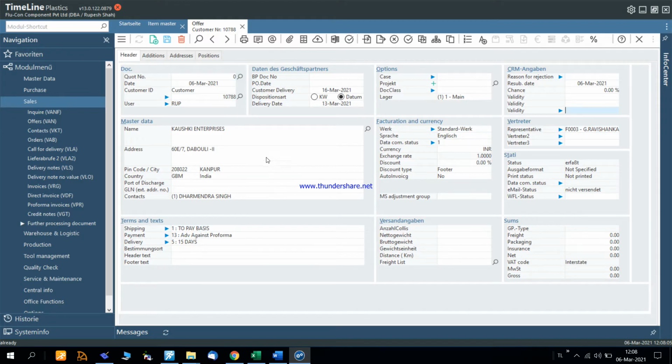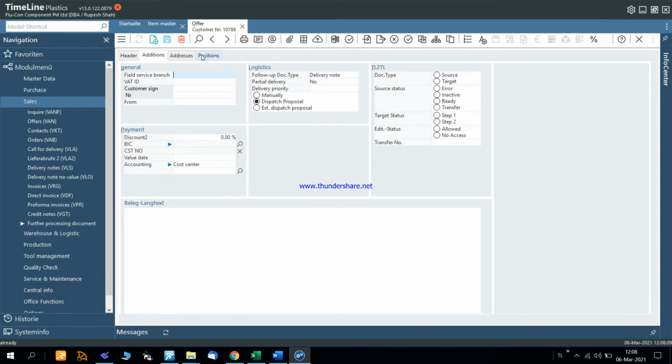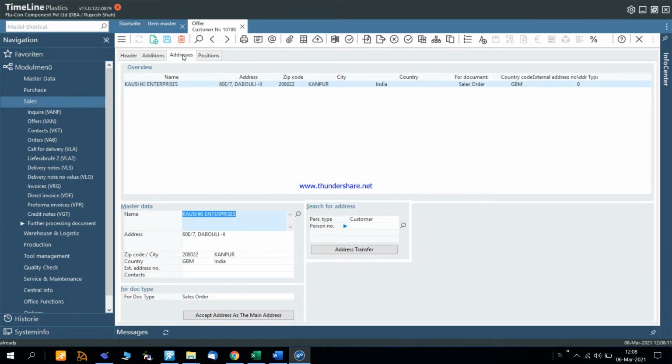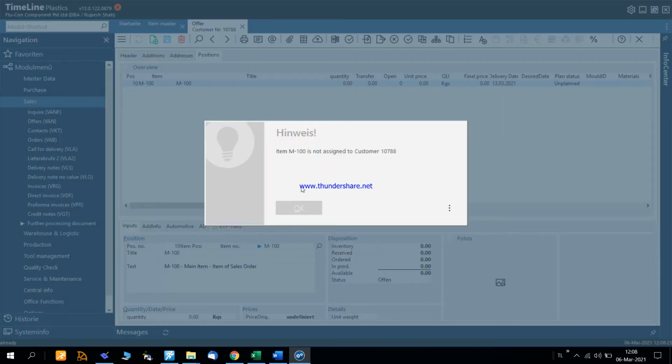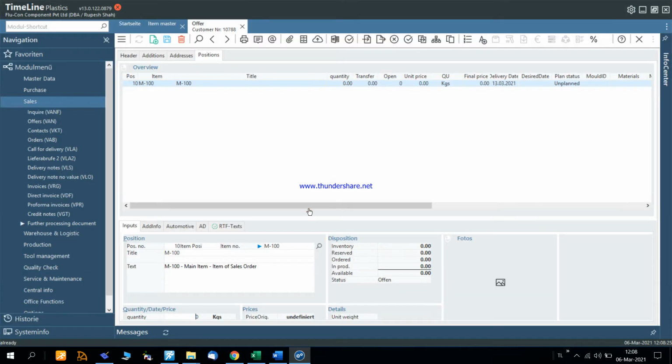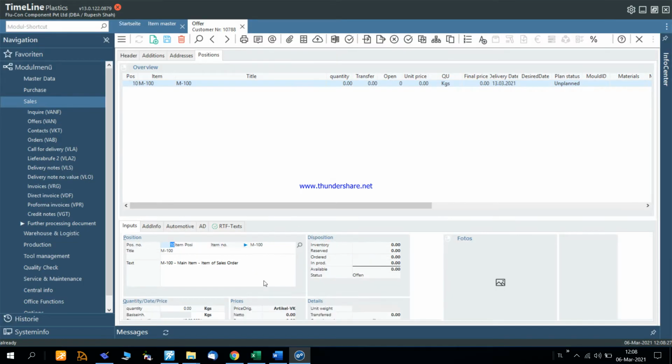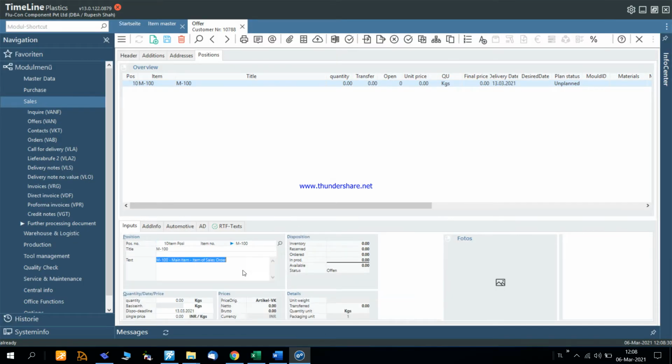Okay, now let me go to position. All these details are brought in from the customer master. If this customer has more addresses, they'll be displayed over here, and I'm going to mention one item. This customer and this item do not have any relationship, so there was a message like that.